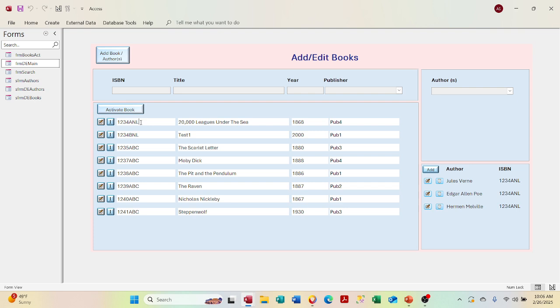Well, what I would do is, and we haven't added the navigation keys just yet because that requires code, but I would scroll through with navigation keys, and I essentially would probably not have a tab stop at all here on any of those fields, and based upon the field that I'm at, the record I'm at, and the ISBN that I am at, I would update the authors. It's one way to do it.